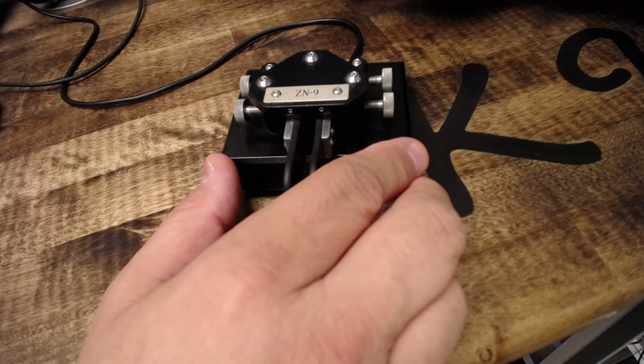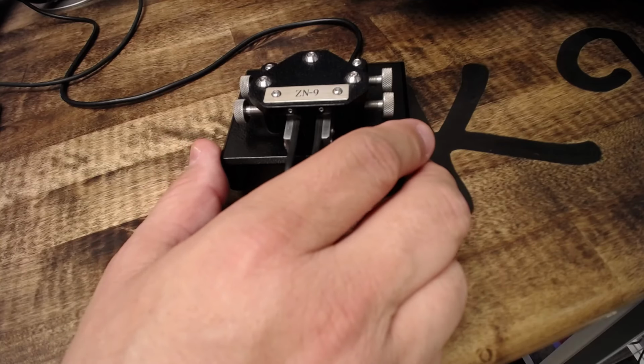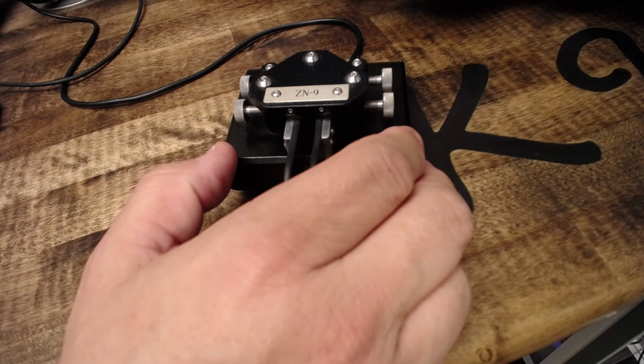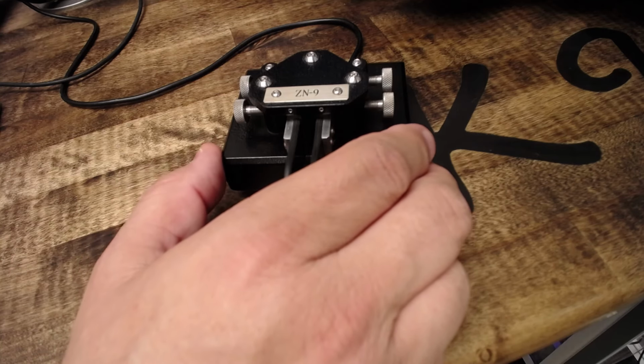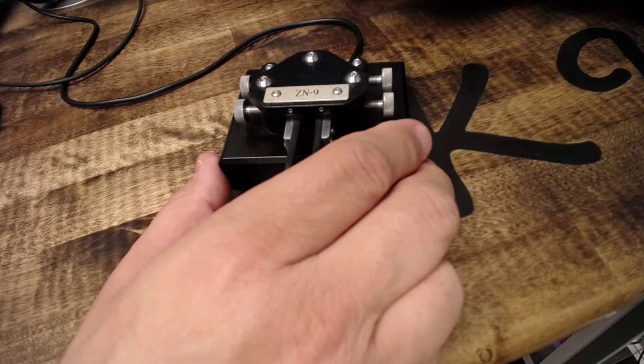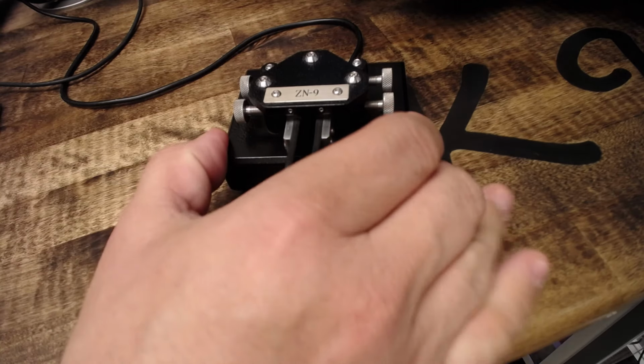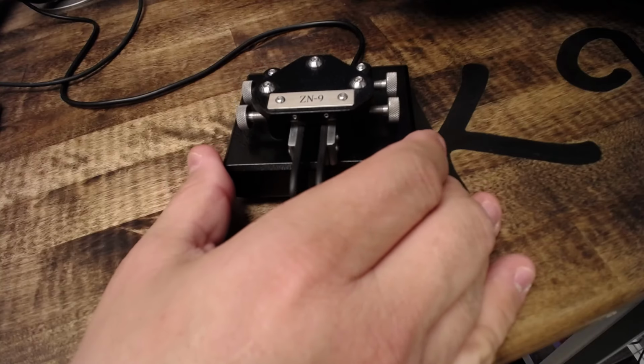Okay, what do you think that one was? Another really cool radio that I don't have yet, which is the 905, the ICOM 905. Of course, it didn't have the 8 or the 1 in there, but I did that on purpose because I wanted to make sure we're paying attention and calling out these numbers. Instant character recognition is the key. That's the only thing we need to worry about.